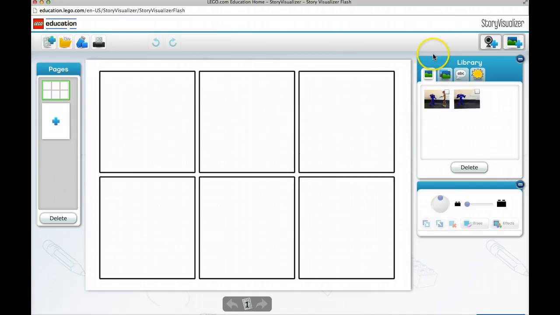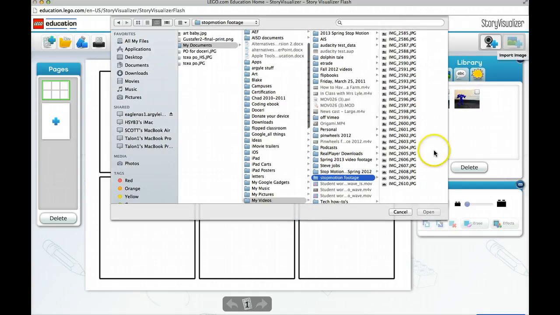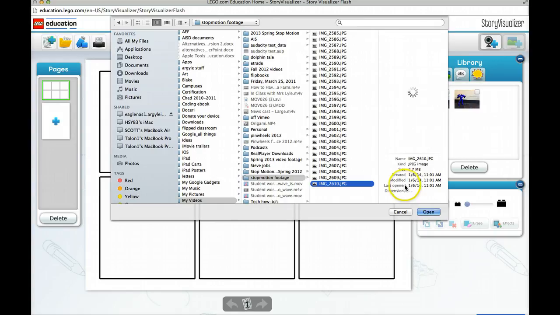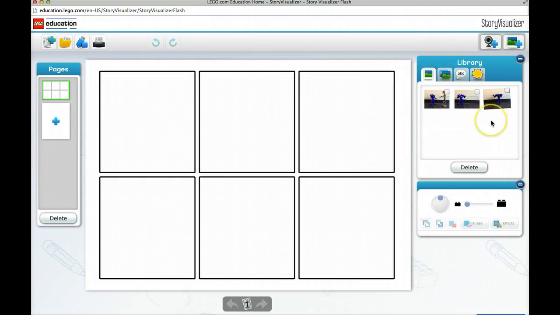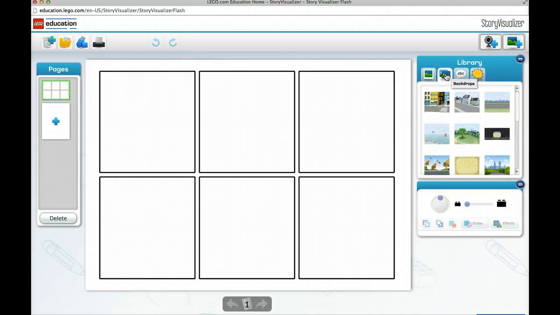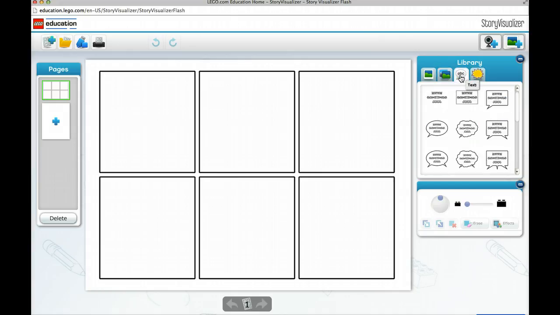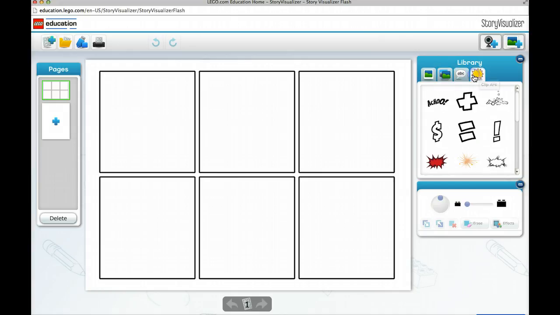So you'll have wanted to load those ahead of time. Find one that I want. Click OK. May get one more. Okay, so I've added a few images. So your first button is your images. Your second button over here are your backgrounds. Third button is where you can enter text. And that last button is a little special clip art that you can use to beef up your cartoons.